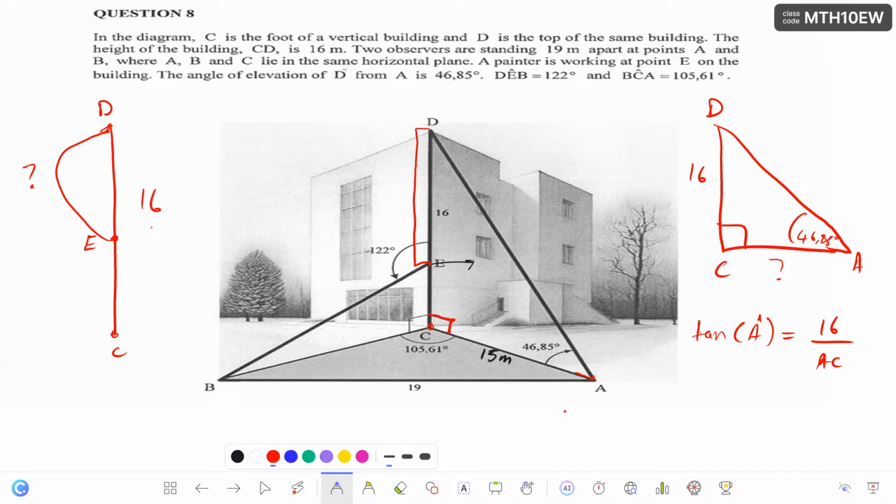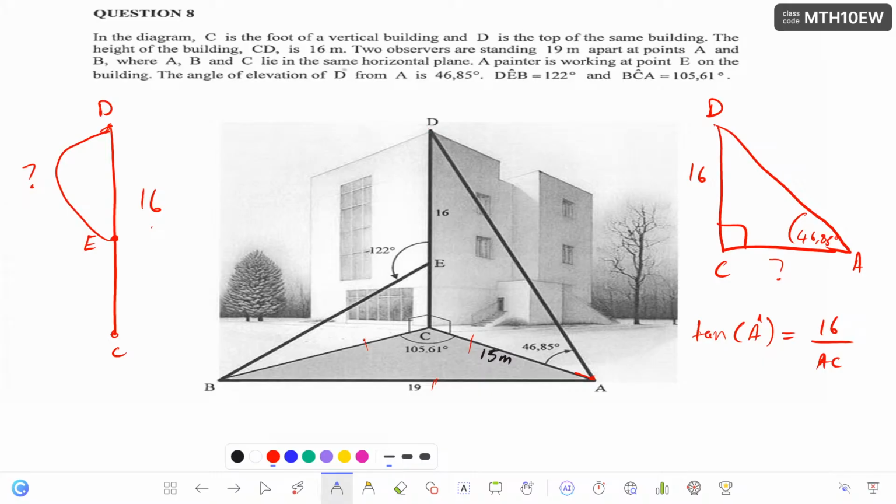So how can we calculate that one? We need to interpret our diagram. Since we have this length and this length, we can calculate this length, right? Yes, we can calculate this length. And then after calculating this length, okay, since this triangle is also a right angle triangle.